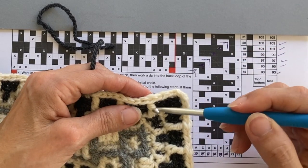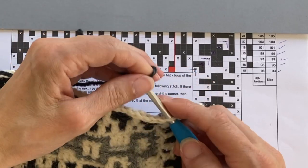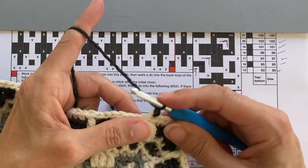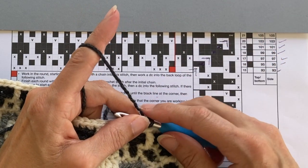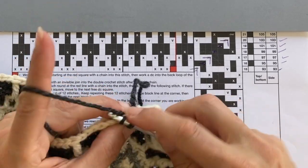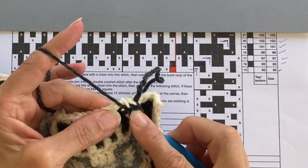Looking at the start of the next round, we're above a drop double treble, and you should be starting on stitch 10. Unfortunately, I wasn't paying attention at this point, and I started at the first drop double treble, which was stitch 6. Wherever you start, the pattern is the same.